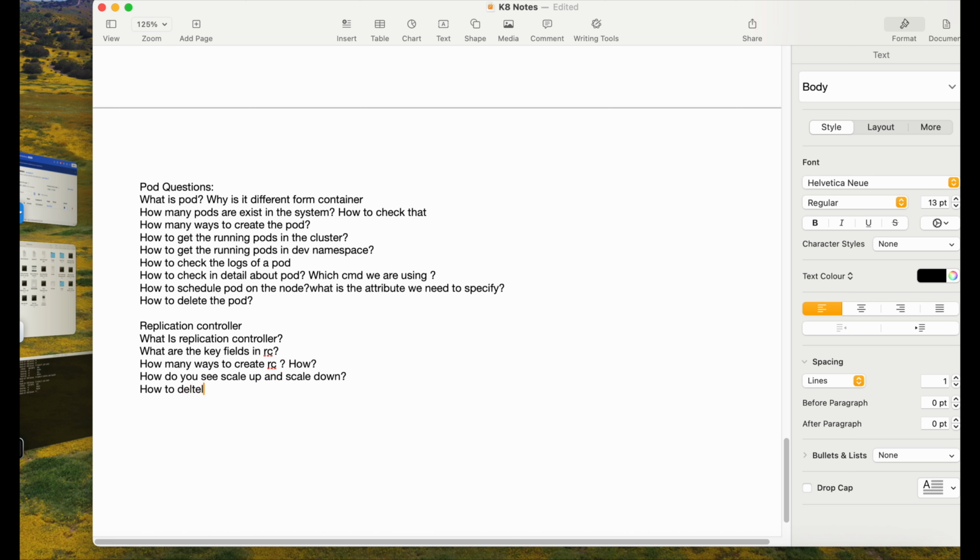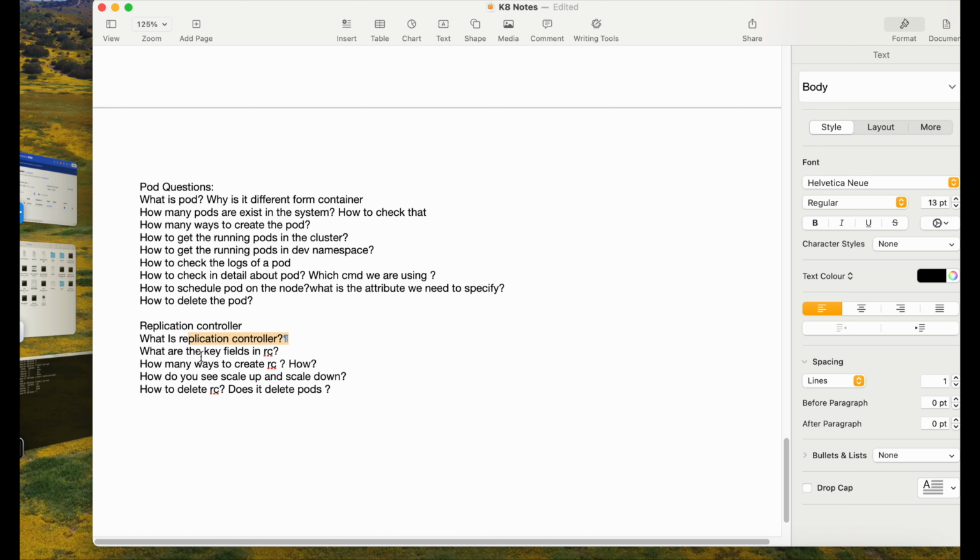How to delete an RC, and does it delete the pods as well? Okay, this we can see now.